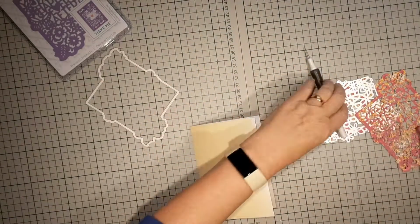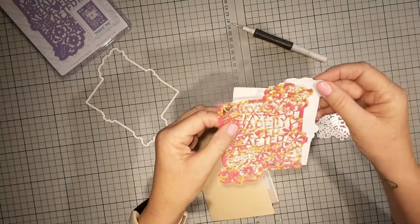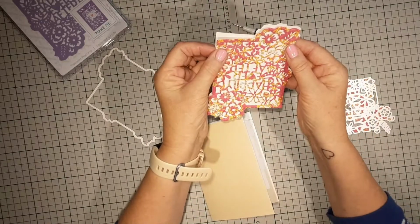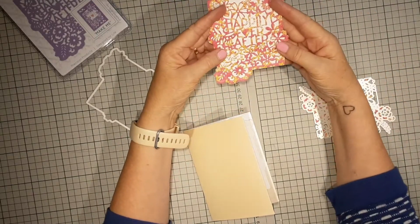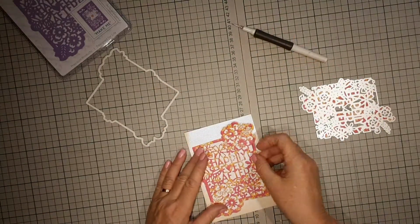So then, let me just show you. That would then, might help if I put it the right way around. Can you see? That behind it. Oh, might help if it's the right way up. Okay, gives a really, really lovely effect. Look at that on your card.